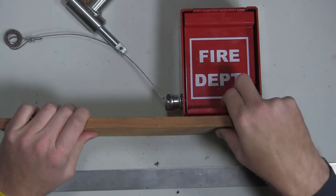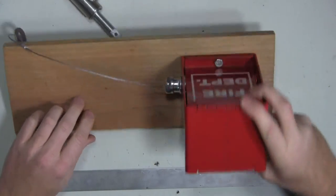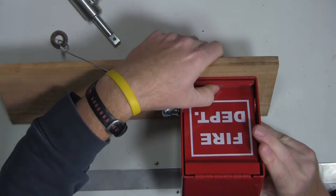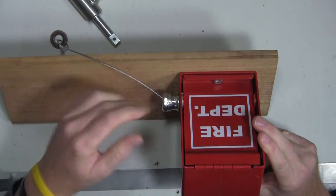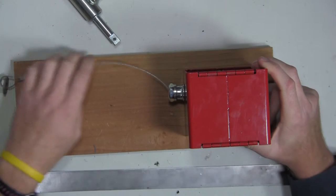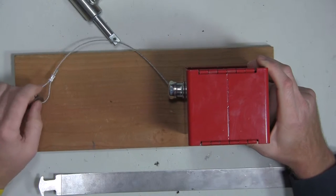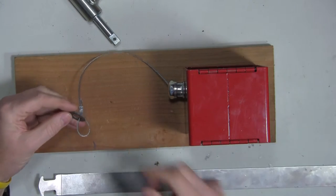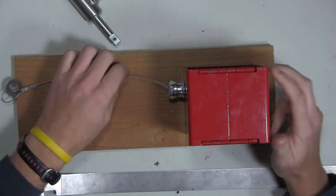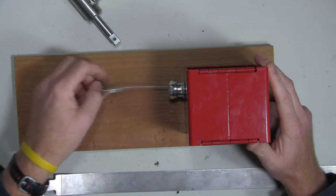So you're looking at it 90 degree offset. It'll have a Knox padlock on the unsecure side, and then whatever the customer chooses to have on this side will be locking this door so they can access it if need be. So basically on the inside of this box is a handle, and we'll look at that here in a second. And I just have this washer on here just so it couldn't get pulled all the way through.